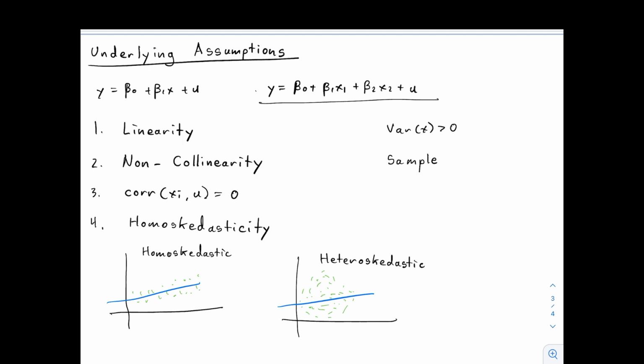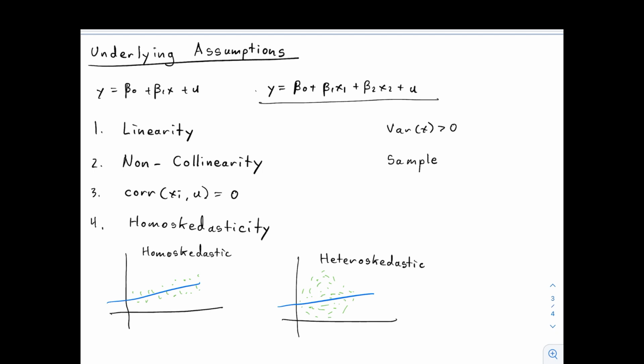And there are a number of potential issues that can occur if this assumption is not met. There's an extreme case called perfect collinearity, where let's just say x1 is a direct function of x2, right? For those of you with a bit more experience, think about that as a system of equations where you have, let's just say, two variables that you're trying to solve for in one equation, and then you're going to have an infinite number of solutions.